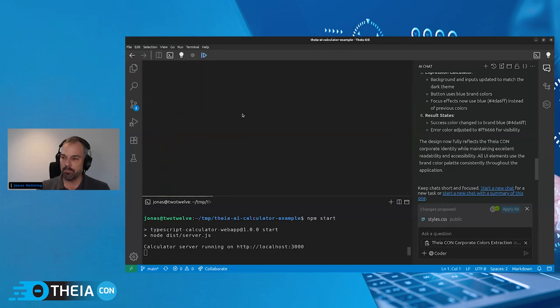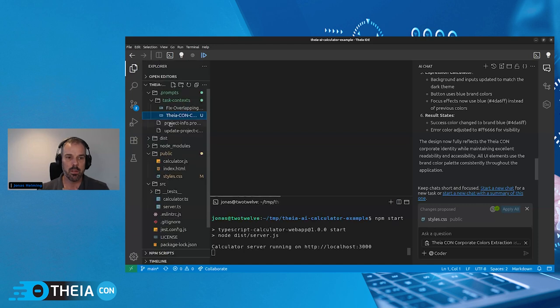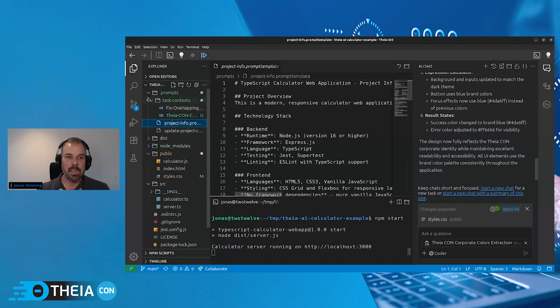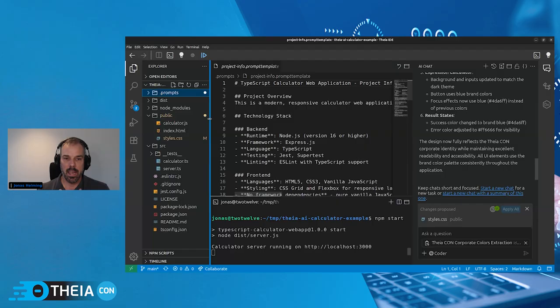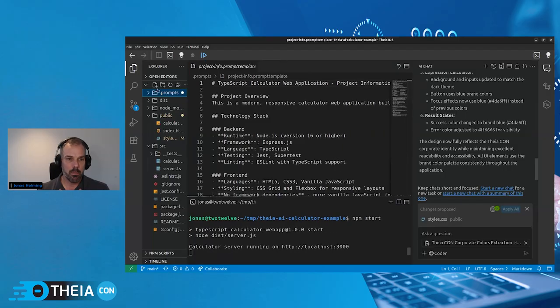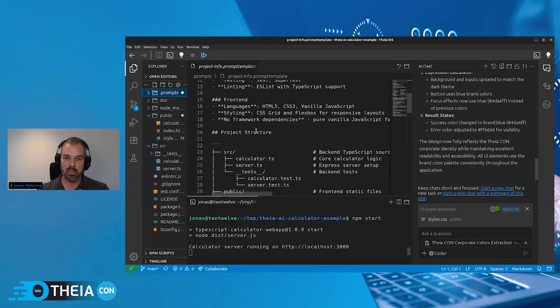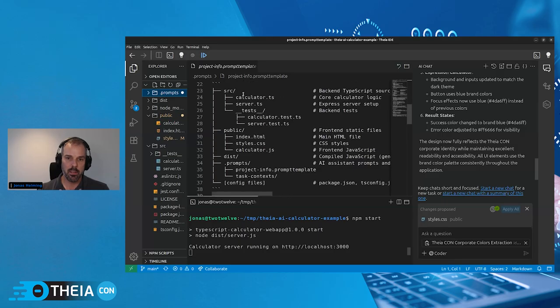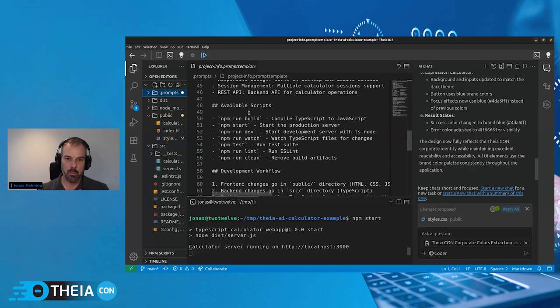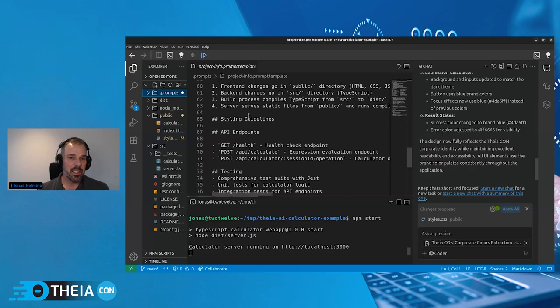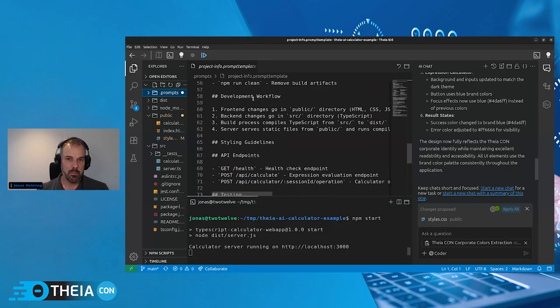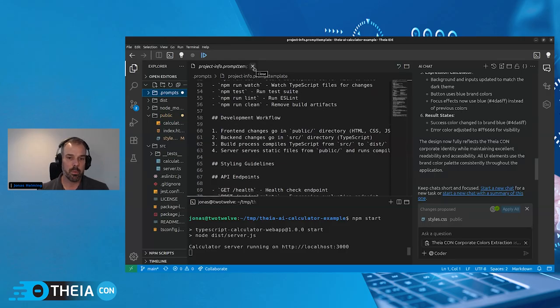So what I want to do is somehow generically teach my coding agent what my colors are. And for this purpose, we support a concept called project info. Now, project info is again a markdown file that lives in our project workspace and describes our project. Like, for example, here it describes the structure, it describes how to build the project. In a nutshell, it's a README for LLMs, which contains the concise information about the project.